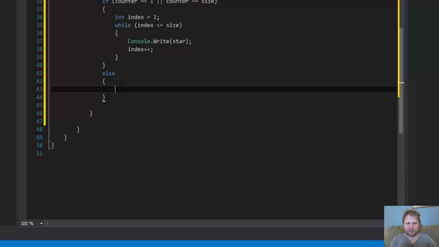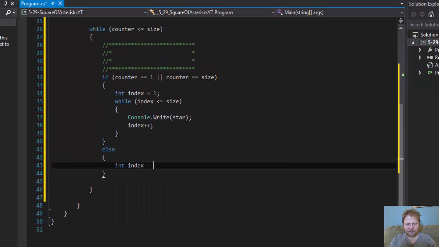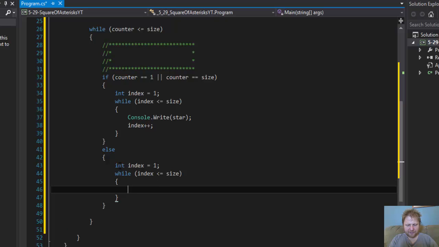If this is the middle part of the square, then again we'll do the index equals 1, and while index is less than or equal to size, then we will write the first character as a star, followed by a bunch of spaces, and end it with another star.